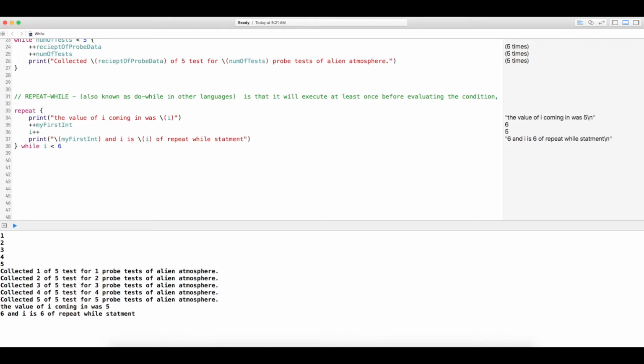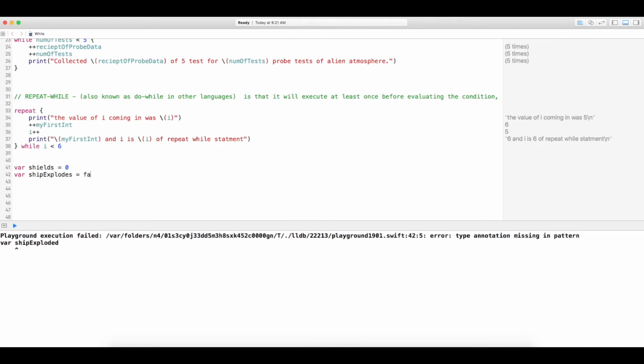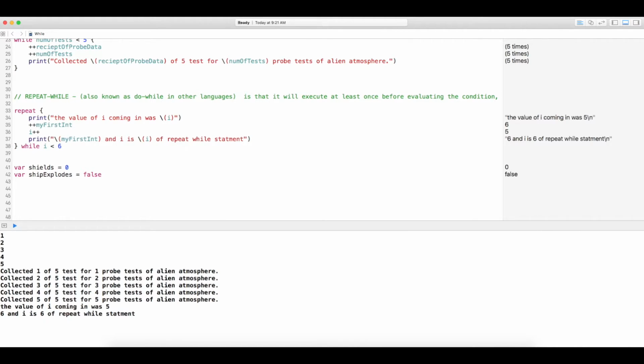You want to still fire. So let's create some code here. Let's say shields equals 0, and then var shipExplodes. Hope it doesn't explode, so let's set that to false. If the ship explodes, you can't fire torpedoes, right?